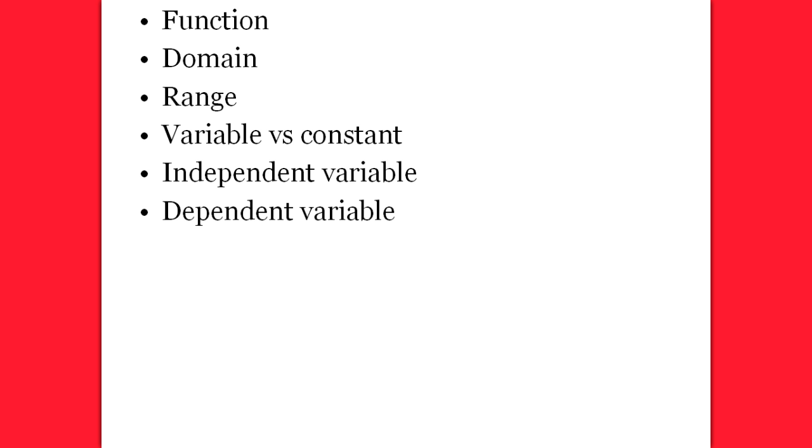I'm going to graph it on the vertical axis, and the time or the year, that is going to be my independent variable, I'm going to graph it on the horizontal axis. So my domain would be associated with the time, and my range would be associated with the population. So we'll have to look at the particular scenario that we're working with and determine which is dependent, which is independent. That'll help me with domain and range.